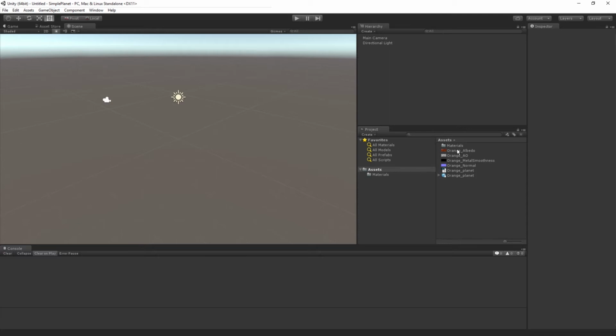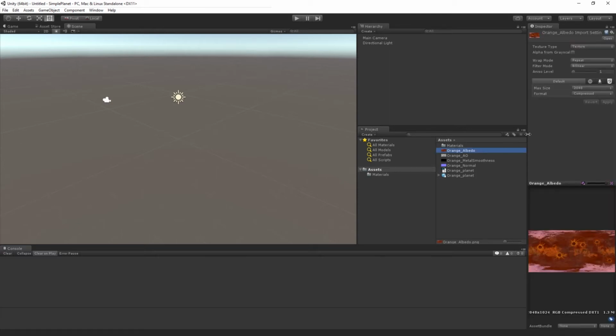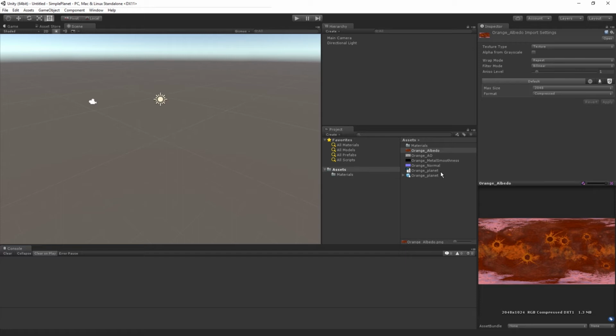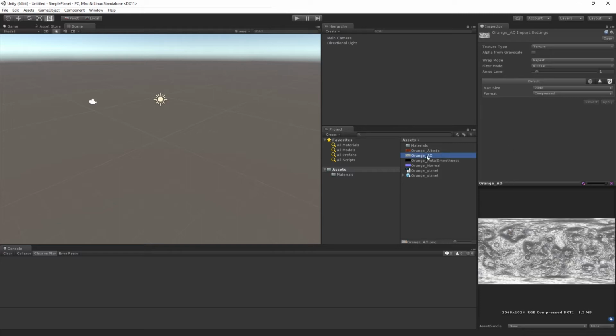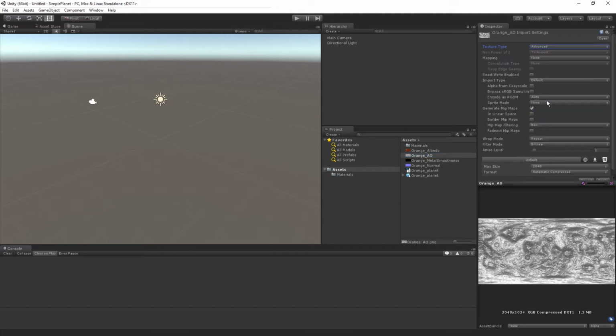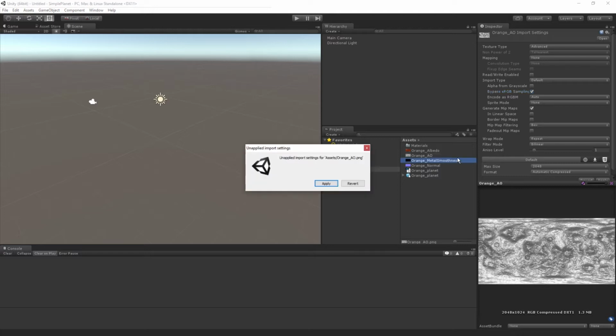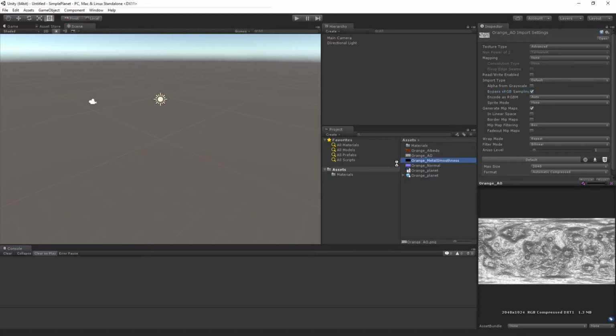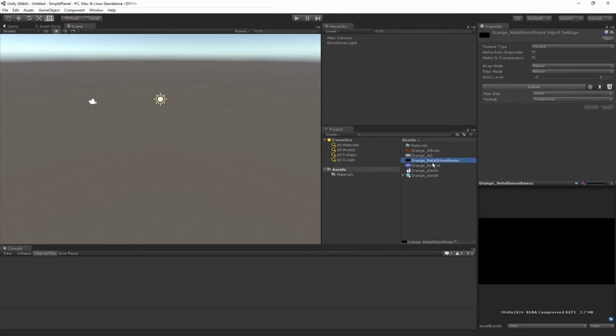So you have first to ensure that all the textures are imported correctly. The albedo is okay by default, it's just a simple texture, so it's great. So the ambient occlusion, remember I told you it was not an sRGB file, so you have to go to texture, advanced, and bypass sRGB sampling here. Same goes for the apply, and same goes for the metal smoothness.